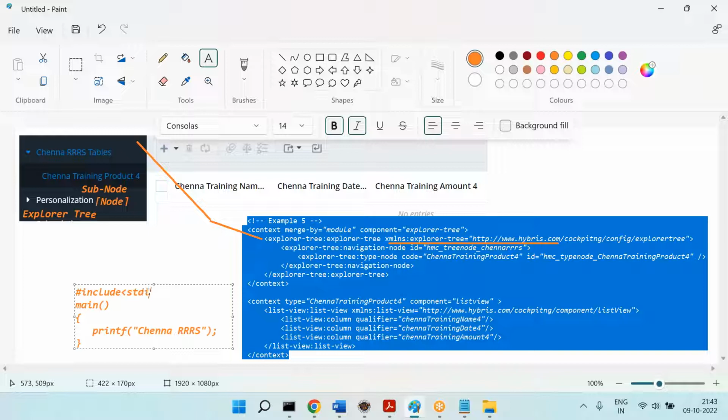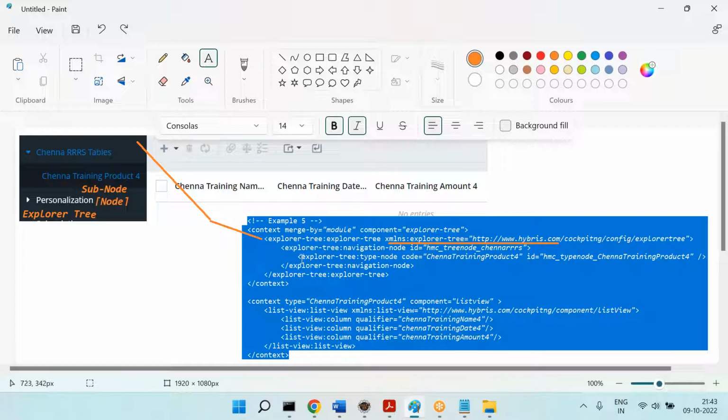So that means the printf is available here. Similarly, the exploratory, the corresponding things are available in the namespace. So that's why you need to use that namespace.